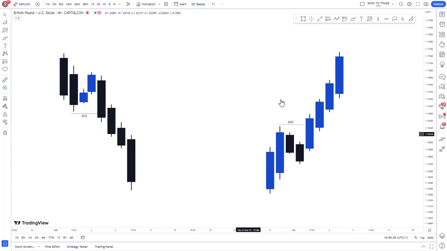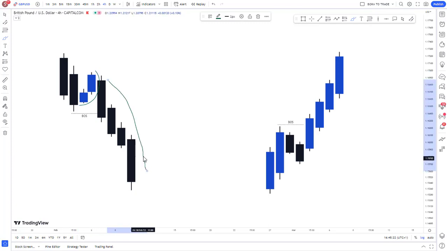That is, if you look closely right here, after this pullback, you can see price moves aggressively to the downside. When we see this kind of move, price always creates an imbalance, and the same happened right here. After this pullback, we see an aggressive move to the upside. So when price moves like this, we usually see an imbalance being formed.